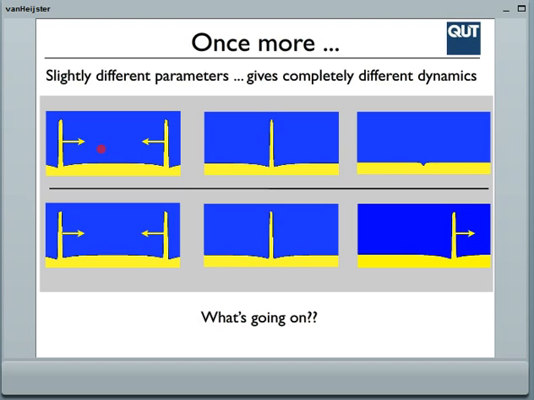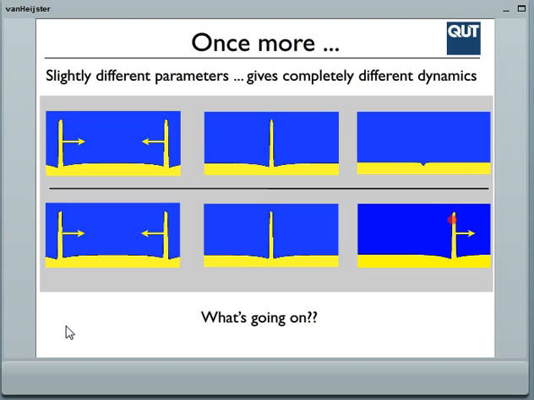If I now slightly change my parameters in this system, take the same initial condition, we still see that the solutions move towards each other, they collide, then we have to wait very long, but in the end one of them actually survives and starts moving again. So these two movies are just for slightly different parameters. These are the type of questions which I'm interested in.